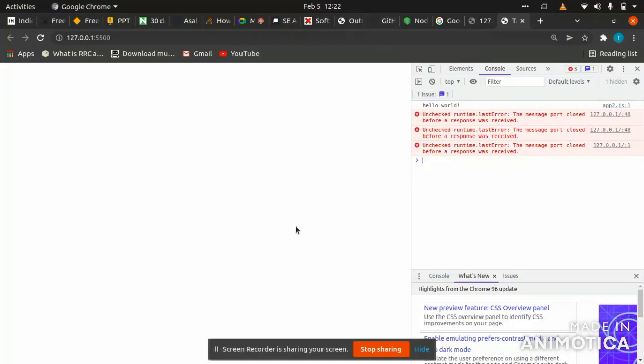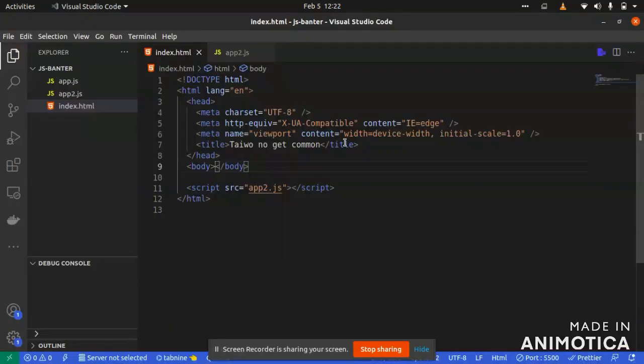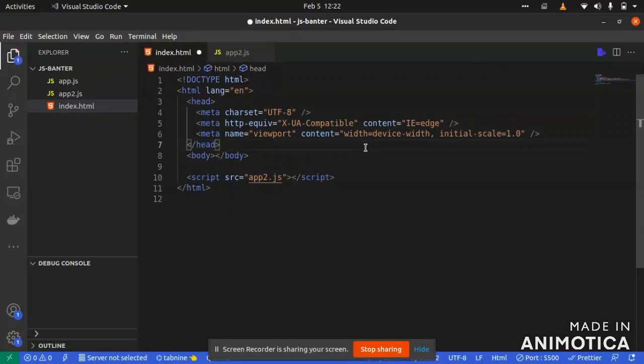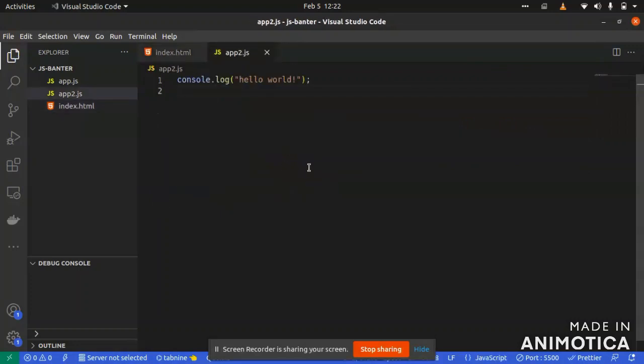Please switch back to the hello world. Now the format he's using in the console log, that's the hello world in the brackets. You can see he used double quotes. Using double quotes means it's in string format.